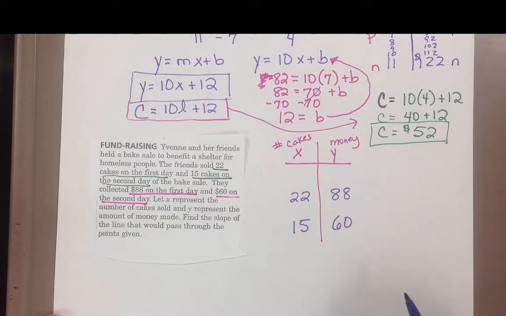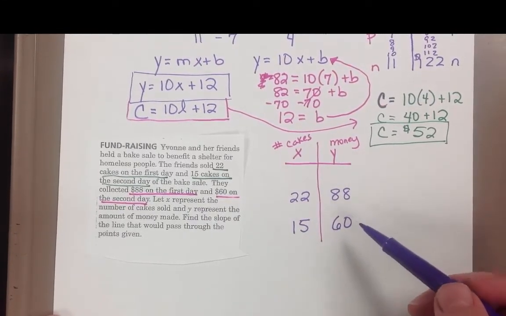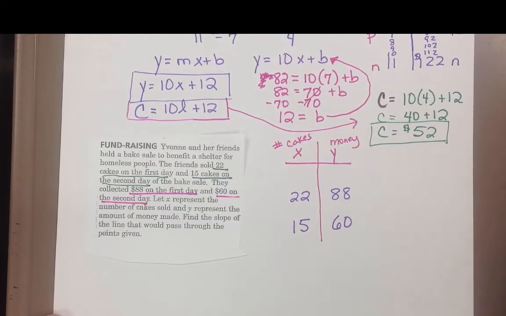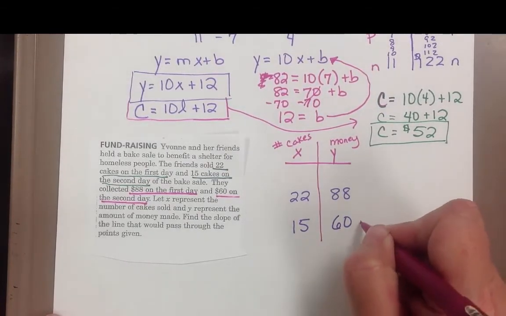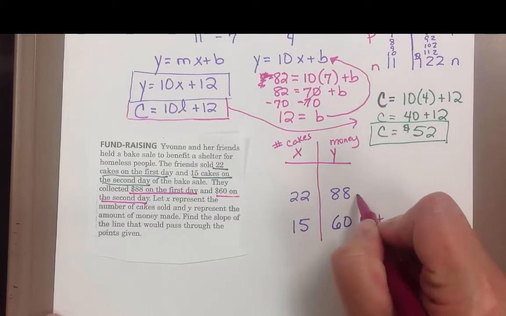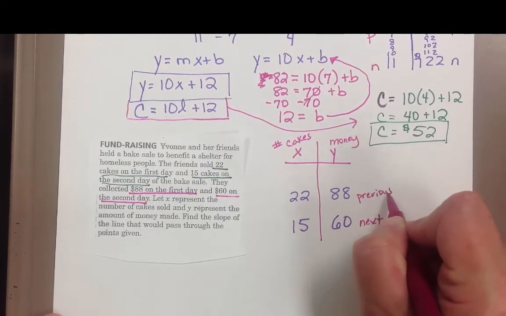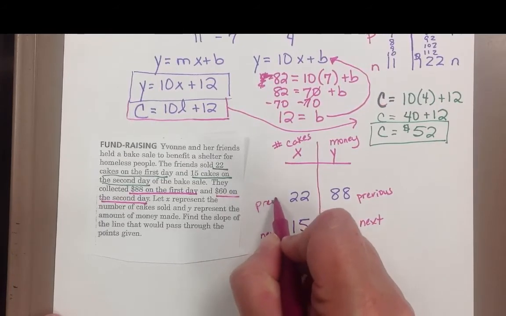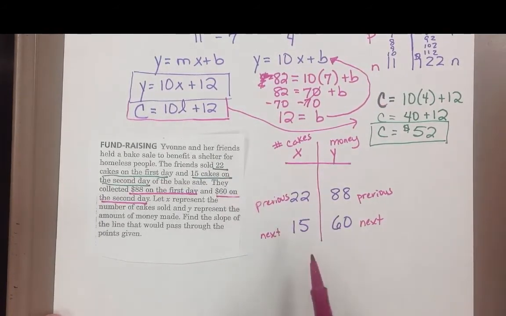Okay, so I have a next and a previous. Let me go ahead and label those like we did in the previous problem. So here's my next, here's my previous, here's my next for x, here's my previous. And if I go ahead and set up like in the previous equation, I will be able to find slope.